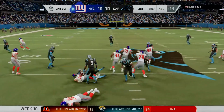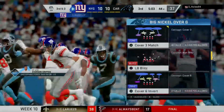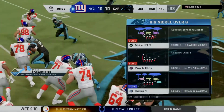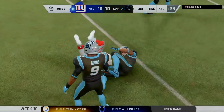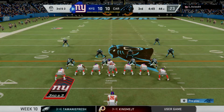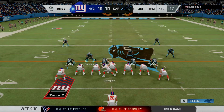They'll run it again with Barkley. And he is met in his tracks behind the line of scrimmage. It's a loss of 2, now 3rd down. It's a tough one right there. He ran right into the teeth of the blitz as the linebacker was freed up in order to stop that one for a loss. I think quarterbacks got to see that. Got to find a way to audible into something a little more advantageous.